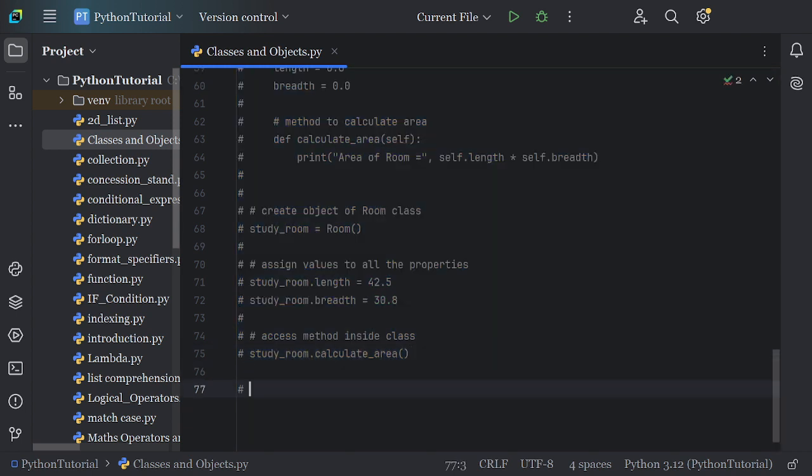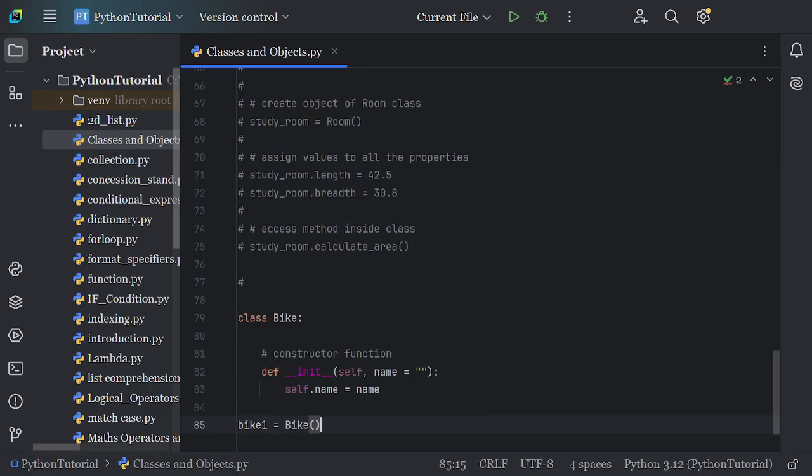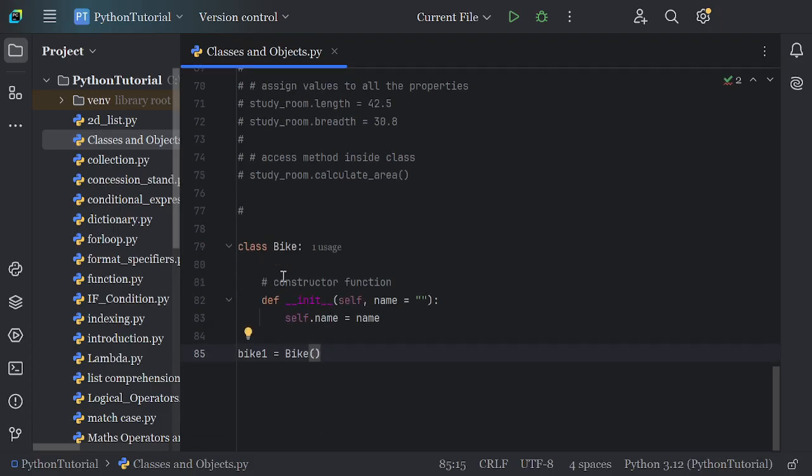So now we have class bike and a constructor function. We are going to have def __init__, and before we open the brackets, this is a function to initialize everything. So we'll have self and name equal to something. Then we'll do self.name is equal to name.